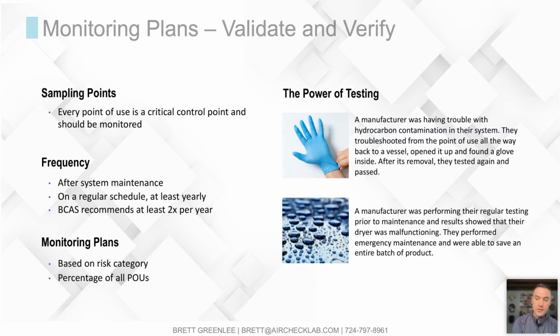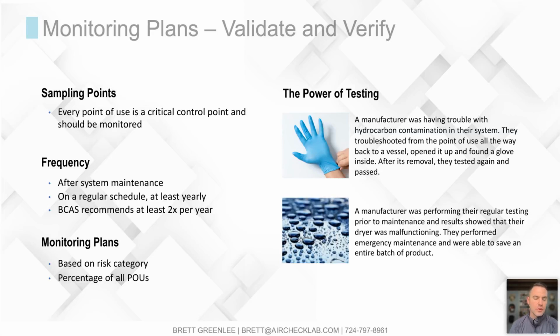Now, this is oftentimes where most people get a little bit nervous. I've got a big facility. I've got lots and lots of points, and the feasibility of me doing all of these is going to be very difficult. That's okay, because most of what SQF says and most of what the Food Safety Act says, most of what these standards say, is regular testing. Now, the BCAS does recommend at least twice per year, but it doesn't say you have to do every single point.